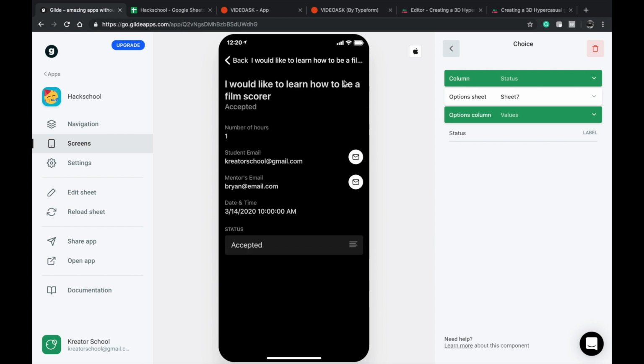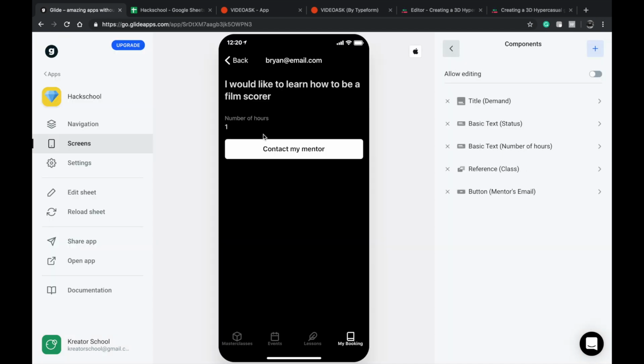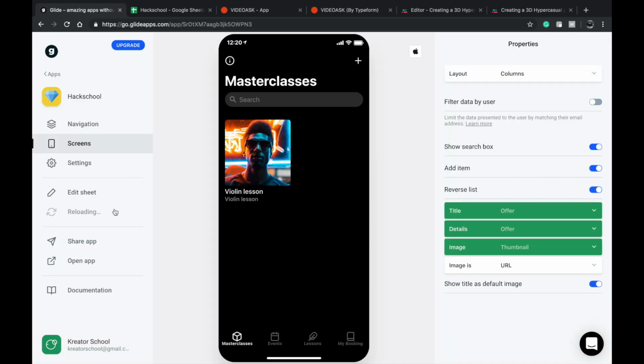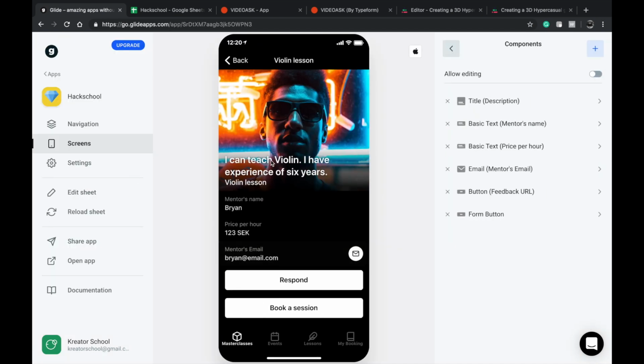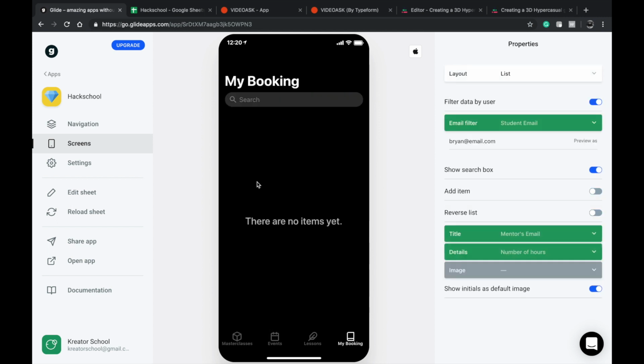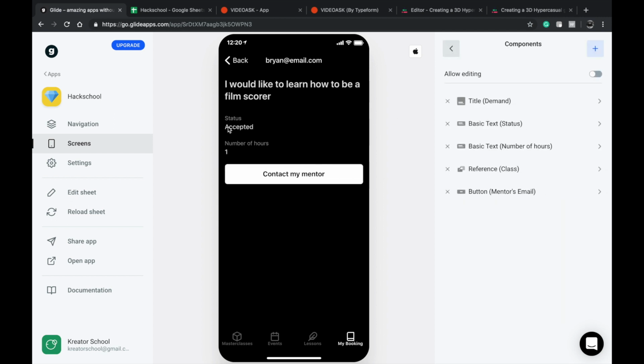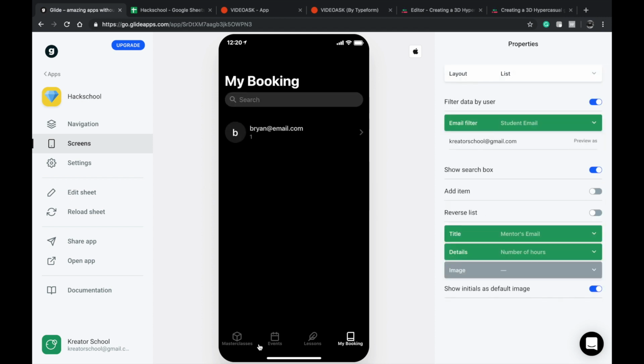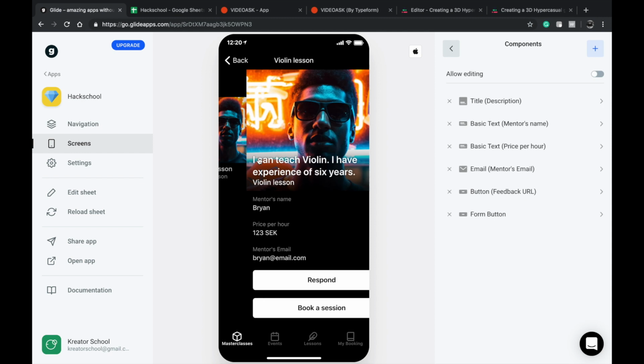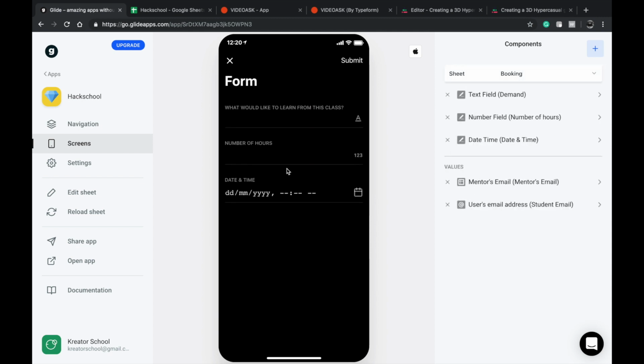So if I say accepted, and if I now go back into HackSchool here, I'll reload this sheet here. Okay, go to my bookings. I'm going to change this to this. There you can see here the status is now accepted. So ideally now you can book for masterclasses, okay?